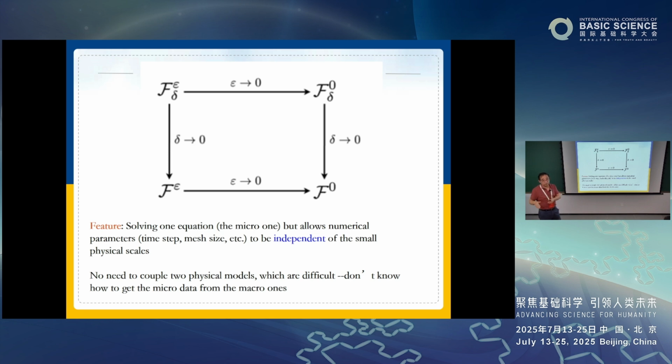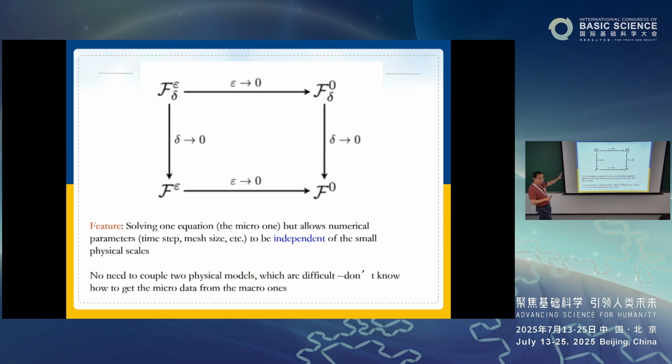altitude you solve Navier-Stokes. But you have to couple these nonlinear PDEs, which is very difficult because you have to put a boundary condition, you don't know where to put it, and you have to provide boundary conditions to connect these two equations. Right? And the boundary condition is very difficult because going from microscopic to macroscopic is easy, you take average moments. But the other way is difficult. The macroscopic is an average, and going from average to point-wise value is difficult. So connecting these two scales is difficult.